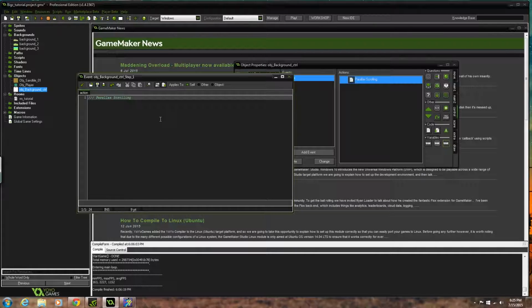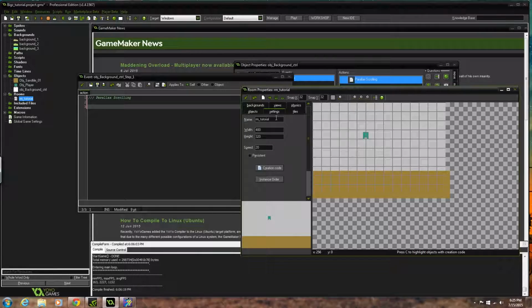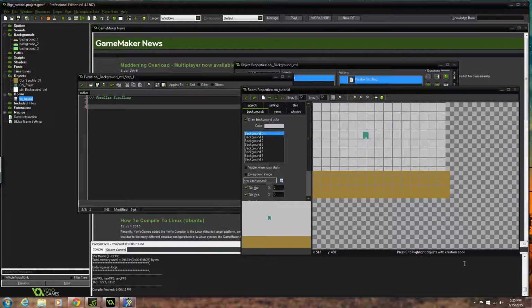So I'm going to show you the room. From the room settings, we're going to go to backgrounds in the room property settings, and we're going to access 3 of these backgrounds. It starts from background 0, strangely enough. So we're going to have 3 backgrounds, but it's 0, 1, 2 instead of 1, 2, 3. Then what we want to do is basically access this and its view. So how we're going to do this is type in a small little code.